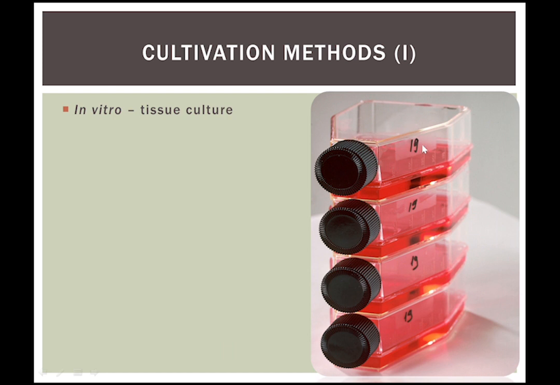In a special box, we will create the required conditions for the cell culture: required pH, required temperature, all the required conditions in order to keep this tissue alive outside of the body, and we will be able to inoculate this tissue with viruses. In this way, we will see the multiplication of viruses in the places where the tissue culture will start becoming transparent. That means the cells will start being destroyed because of the reproduction of the virus. Because the virus is reproducing inside the cell, it breaks out of the cell when there is not enough space inside the cell.